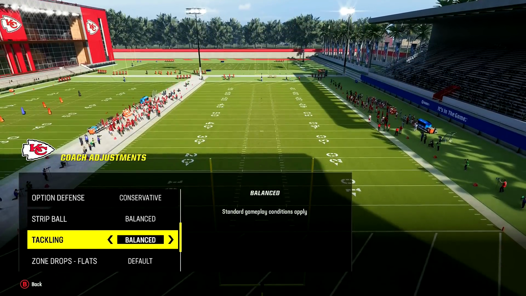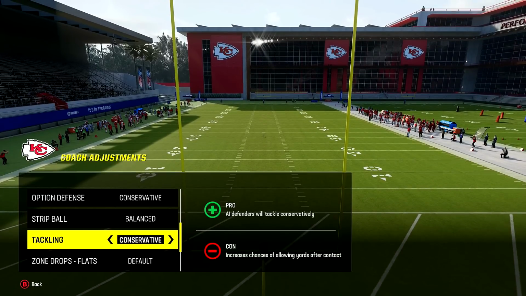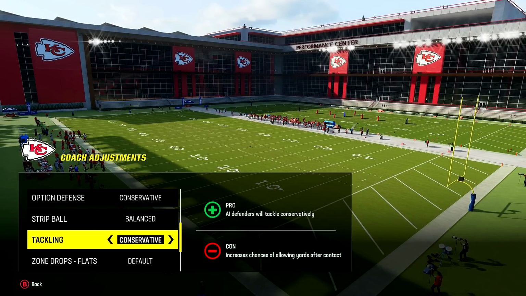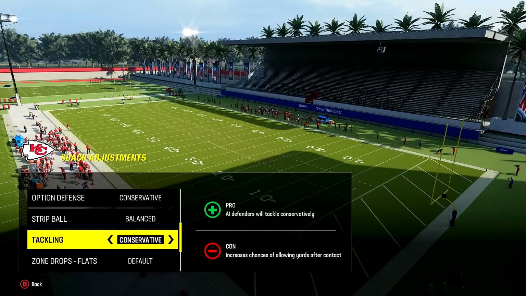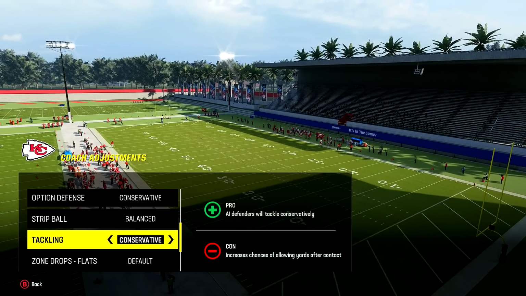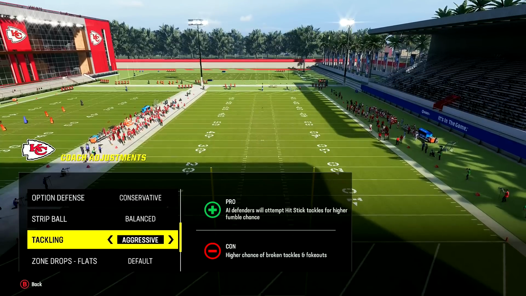Tackling. Right here, to be honest with you guys, I don't know how good it is this year, but you can put this on conservative. AI defenders will tackle conservatively, and it increases chances of allowing yards after contact. So if people have those abilities where they get yards after contact, guess what's going to happen? 100 rushing yards, man. Probably in the first half, because they add 5-minute quarters. Sucks.